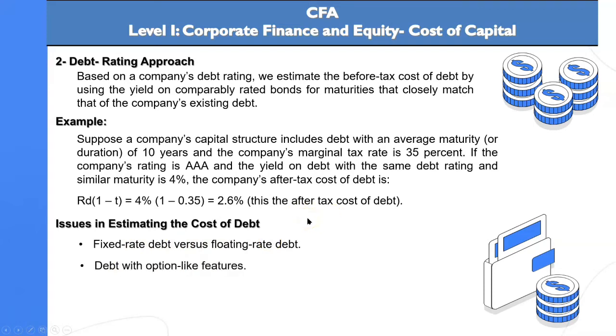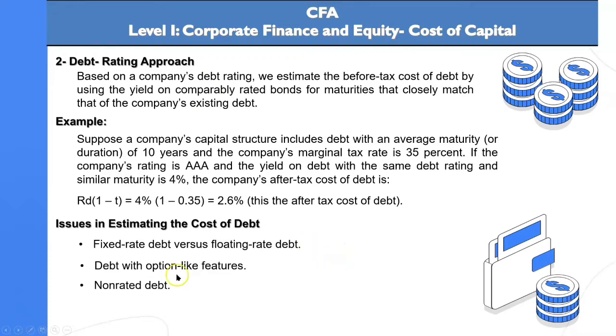The other issue, there is some debt which has some option. For example, the company might issue a bond giving the holder the right to convert it to stock, or to repay it earlier at an advantage, or discount, or premium. There are so many features attached to the bond. So it is rarely that you find a bond with the same features, the same debt rating, and the same maturity, so that you can use it. In this way, we just take an estimate.